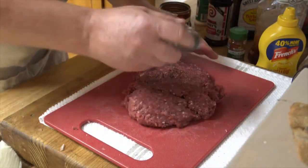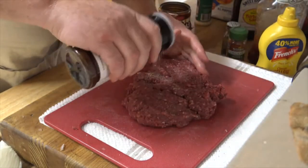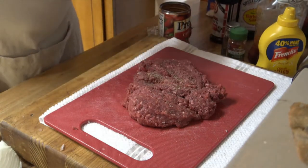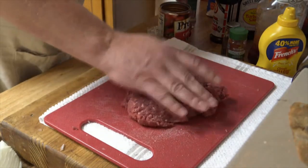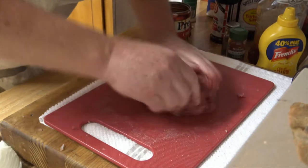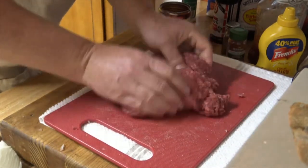That's right, Surf Rat. A little bit more of seasoned salt on that. A tad bit of that. The garlic powder on there. Oh, that was a little too much, but that's all right. I'm going to mix it in. The sauce will take over that taste anyway.